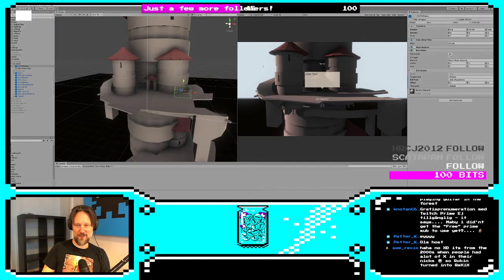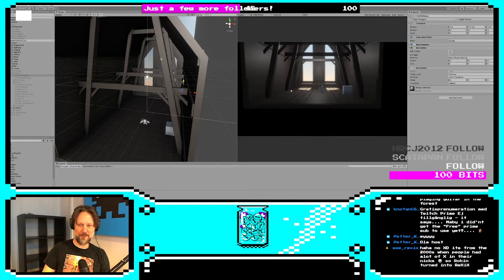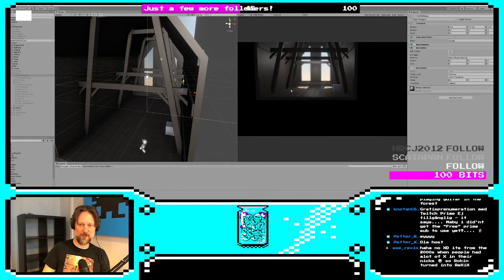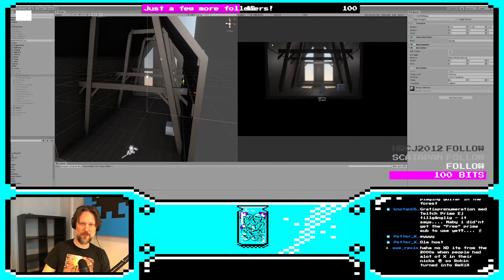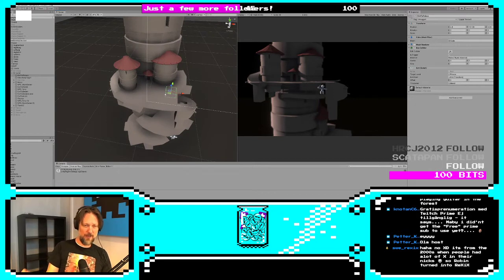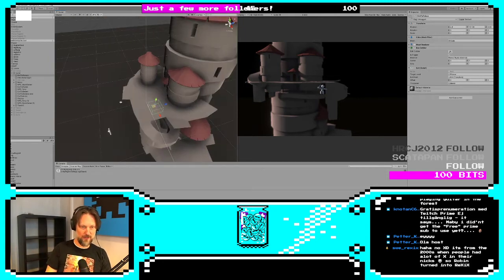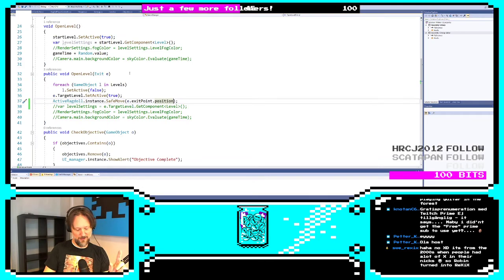Where are we now? Let's try this. Okay, let's pause this right when he's going to... if I can make it to the door. Oh, come on, there it is. And go. So again, we seem to be able to do it on the x-axis, but not on the y and z, especially the z. Okay, that's actually where he is. He's still at the same position as when he leaves the interior root level.